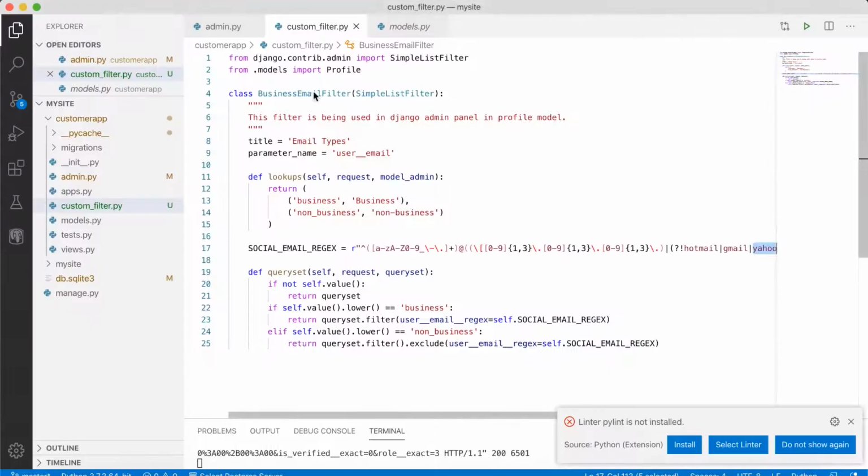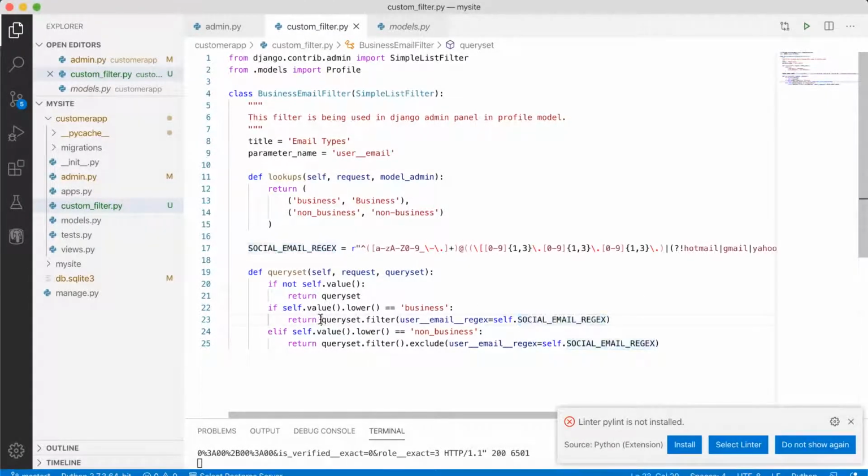Then the queryset is where I'm differentiating between these options. If the value is business, then do this. I could have returned any result from here, but what I'm doing is taking the queryset, which is all of the results, and then filtering those results further on the basis of the email, and this is the regex I've generated, the regular expression, and I'm matching that against the email.